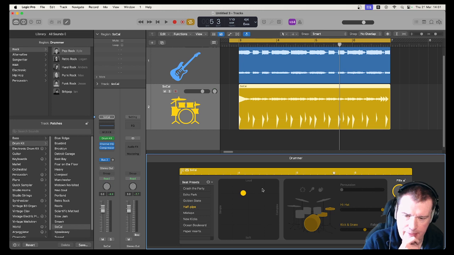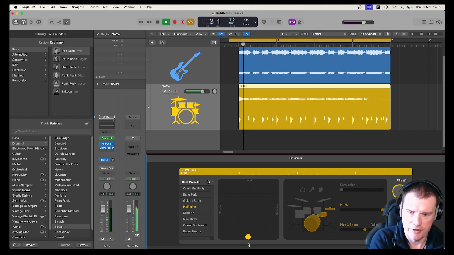Oh, don't forget about the XY pad. So not only can you do these changes over here, you've also got the option to go simple, soft, complex and loud, and a combination of them. So we can have super soft.